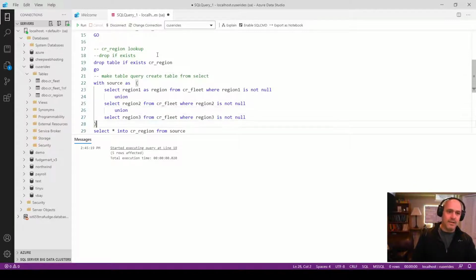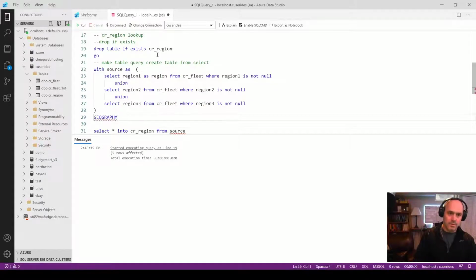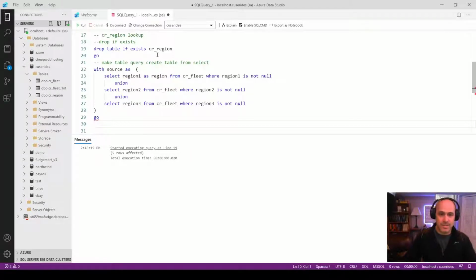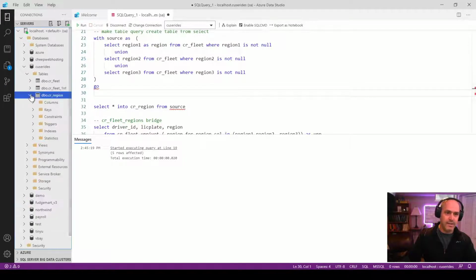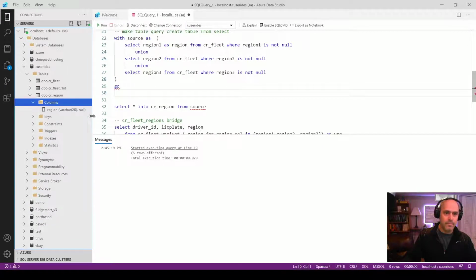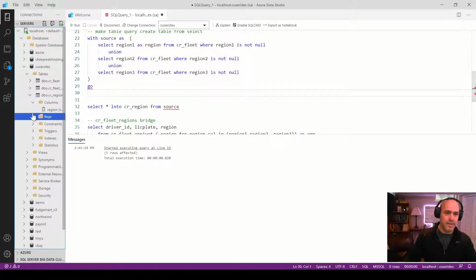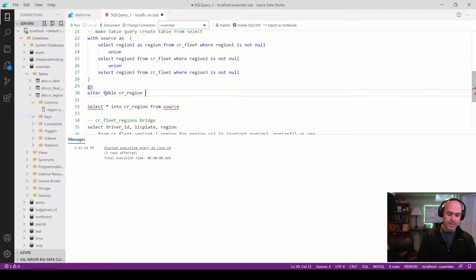And then after that, we need to make sure that we deal with the primary key, right? So the primary key of this table is just going to be region. There's only one column in the table. So we need to say it's right here, right? But it's not a primary key. See, there's no key. Got to make one. So, I alter table CR region, add constraint PK region, primary. The only reason I'm showing you this is it's going to error out, and I want you to see the error.